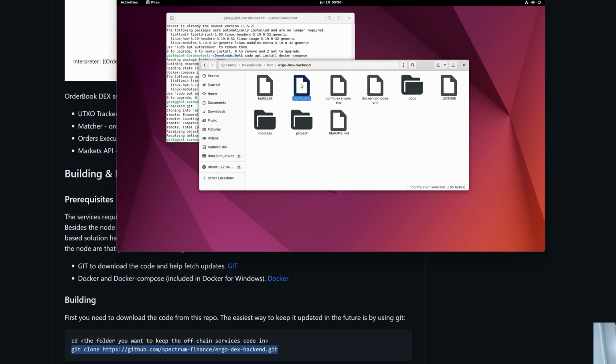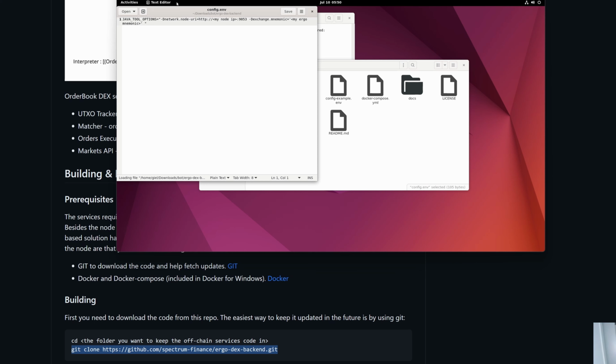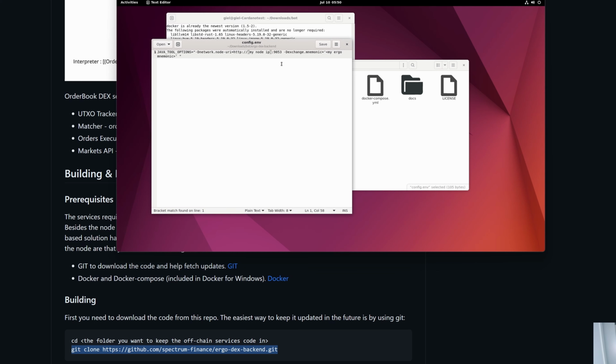Now, the first thing that we would need to change is specifically my node. Now, again, I'm running the node locally here. If you don't have a node set up, you can potentially point to one of the other nodes on the Ergo network. I wouldn't necessarily advise that. Again, I'll talk about all of the lessons learned, but you want the bot to be able to speak or get transactions from the node as quickly as possible to increase your chances for actually winning that transaction. So the lower the latency, the better. So it's important to at least try and run the node locally here.